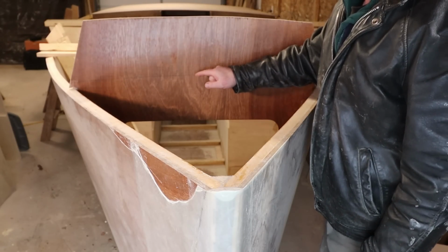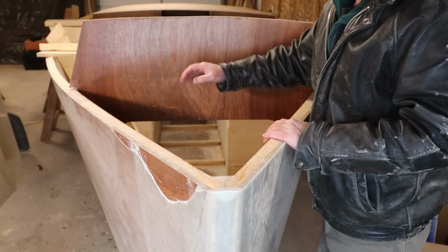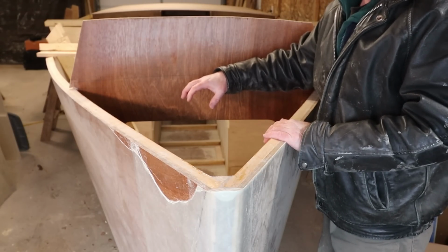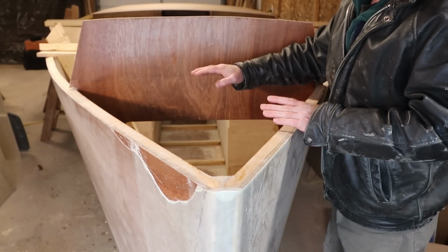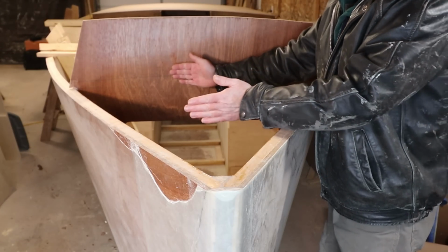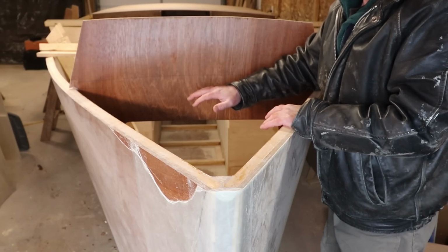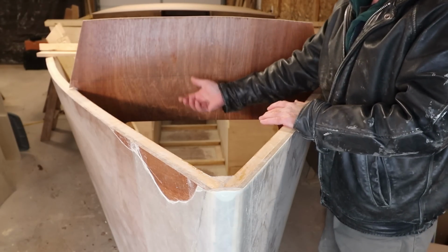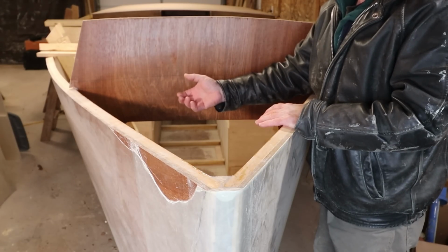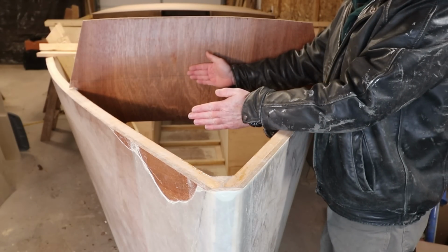Now, I'm going to do away with this longitudinal stringer, at least in this section, because that is just going to get in the way of my big cleat that I need to put on here. So what I plan to do instead is, because the distances are so small and there will be two beams, I will double up the ply after I've got it bent on from the underside, and that'll give me the extra strength I need for the mooring cleat. And I'll make sure that span isn't too long.